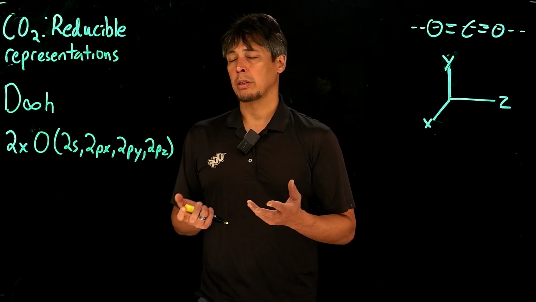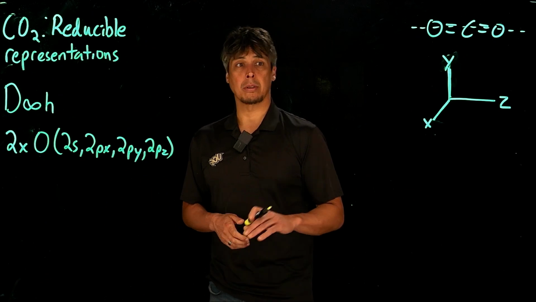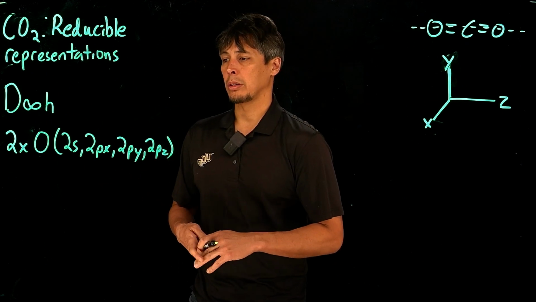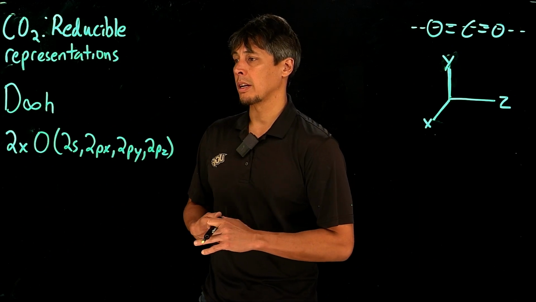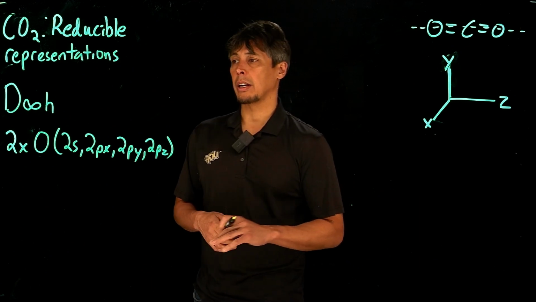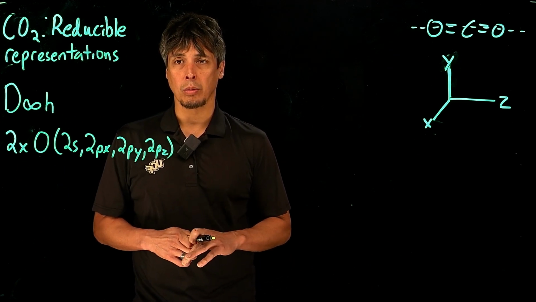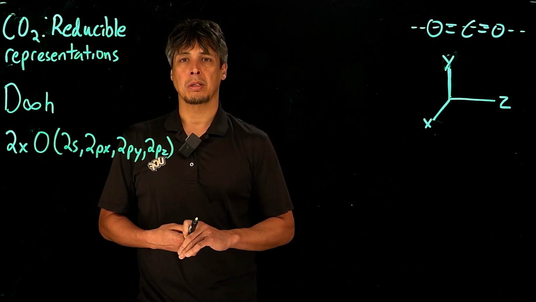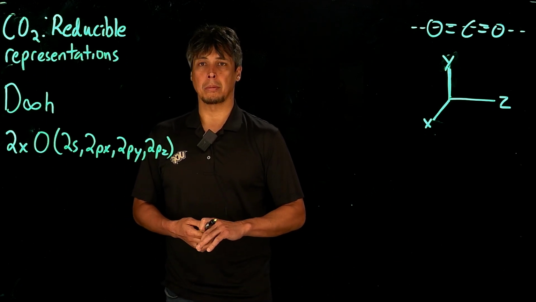We're now going to focus on generating the SALCs for the outer atoms, okay? And so remember that the outer atoms are our oxygen atoms, and we're going to use 2s, 2px, 2py, and 2pz orbitals as the basis set for describing these oxygen atoms. And so what we're going to do is use some group theory and perform symmetry operations on the combination of some of these atomic orbitals.